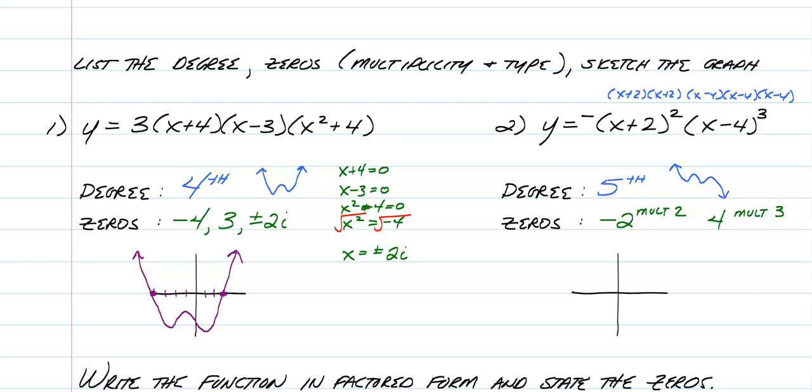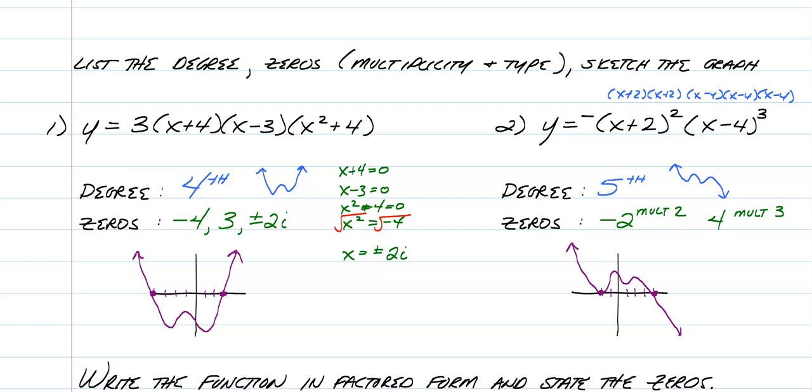So graphically, we can go to a negative 2, and we are going to go to a 4, and we are going to slash through the 4, but bounce off the negative 2. So remember, it's 5th degree, it's negative, so we're going to start high. We are going to bounce off, and maybe it'll do a little dance like that, and finish low. Maybe it does a little dance above or below, but that's it.